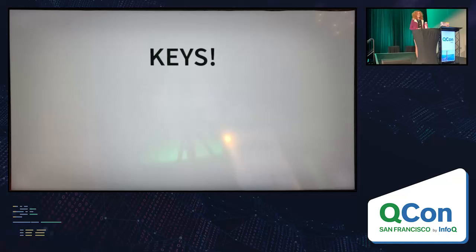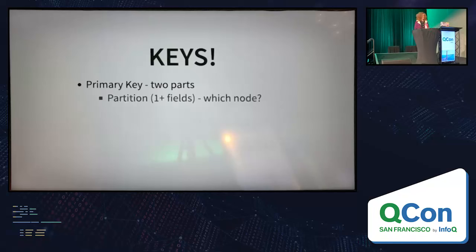There's a couple different layers of keys that exist on each row in Scylla, and we're going to use those. The primary key has two parts, so just like a relational database, we have a primary key on each row. The first part is the partitioning key. That's going to determine which node in the cluster a row is going to land on, and where on that node it's going to go. It's going to group the data into partitions that are shipped around as kind of one unit. And this is composed of one or more fields. And there's also a clustering key that determines where in the partition each row is going to go. So that's used for things like sort ordering. And that's optional, but it also can have a variable number of fields in it.